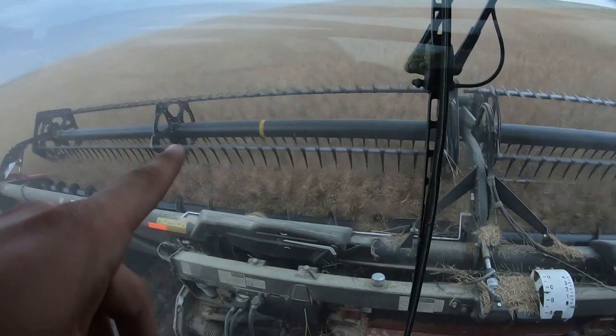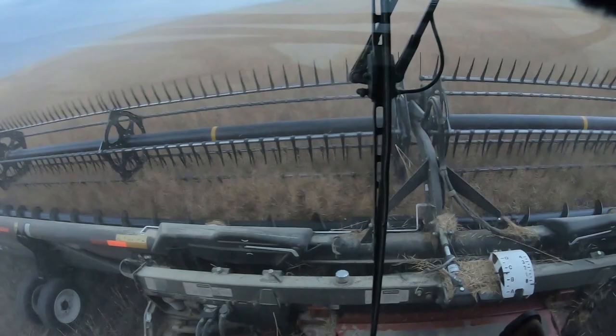So far, we haven't been stung by it too bad. This year is probably the worst we've had for shatter, because we've had a lot of wind, and they are very brittle seed pods. You guys probably won't be able to tell, but I can tell, you just see every now and then a streak of white compared to the pale brown, and that's a head that's already shattered, so basically a pod that's already lost all its seeds.